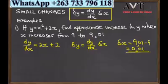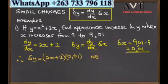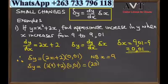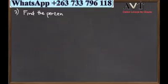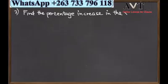So we use this formula to calculate the change in y. Therefore we apply the differentiation times the change: 2x + 2 times 0.01. Note that the initial value of x was 9, so we replace x with 9. Therefore 2 times 9 plus 2 times 0.01 is 20 times 0.01, which means this is 0.2. So the change in y is 0.2.